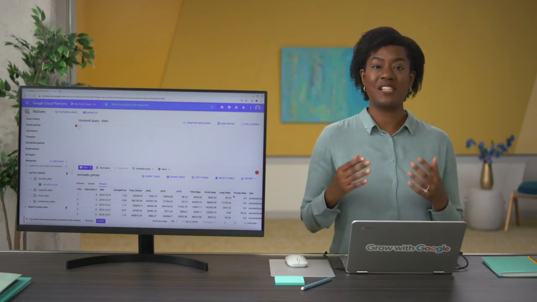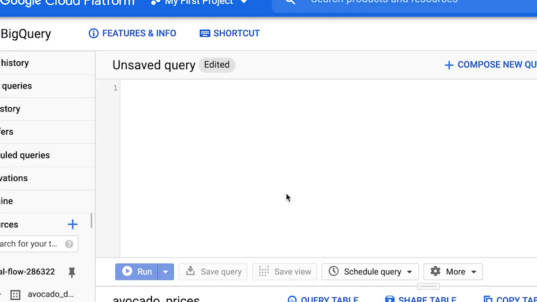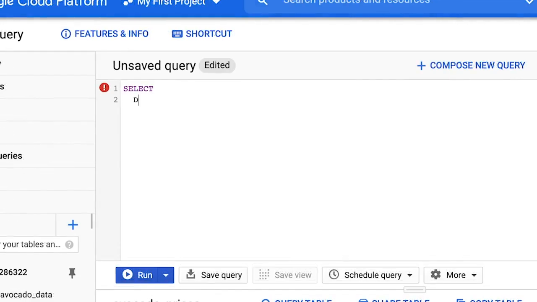We'll start with the select command, which we'll use to pull certain columns from the table. We are selecting several columns, so we'll press enter after select and after the comma after each column name. Next, we'll type those column names: date, region, small underscore bags, large underscore bags, extra large underscore bags, and total underscore bags.